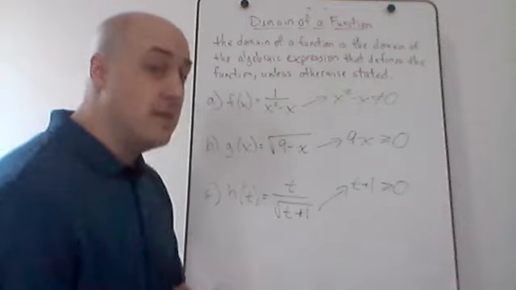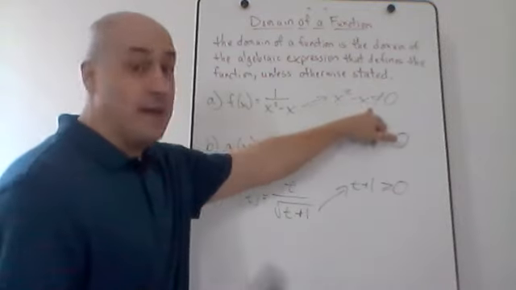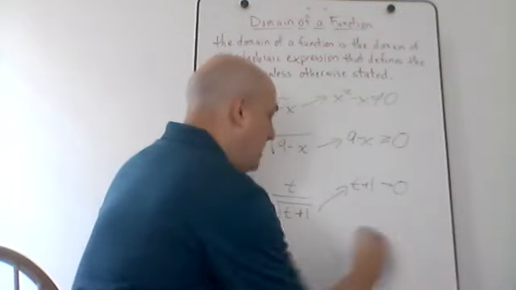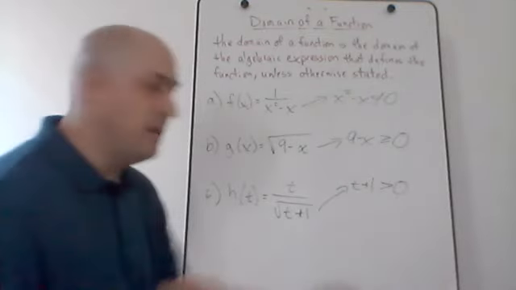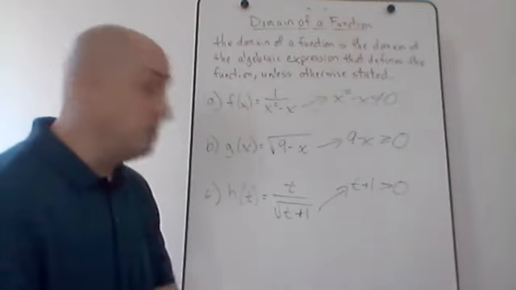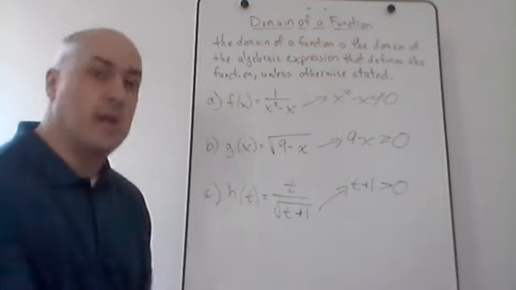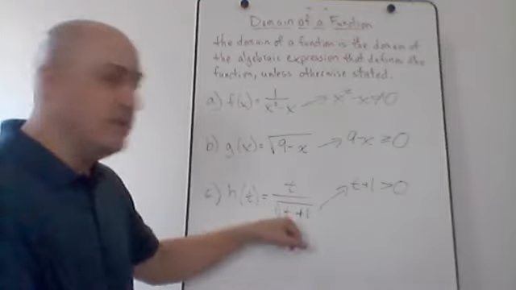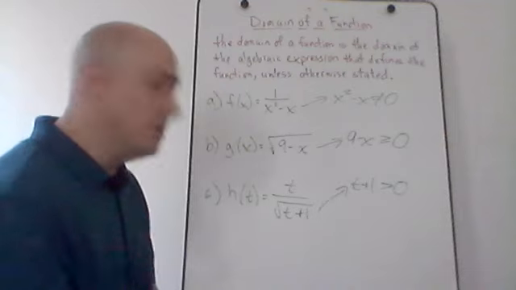But since that square root is in the denominator, it cannot equal 0, which means I need to take that equal to sign away, and I just have t plus 1 is greater than 0, right? Not equal to 0 this time. Again, because it's in the denominator, it can't equal 0. So this is one of the tricky types of domain problems where they throw both of the rules together into one single function. Square root, and it's in the denominator. In that case, it's just greater than 0, not greater than or equal to.